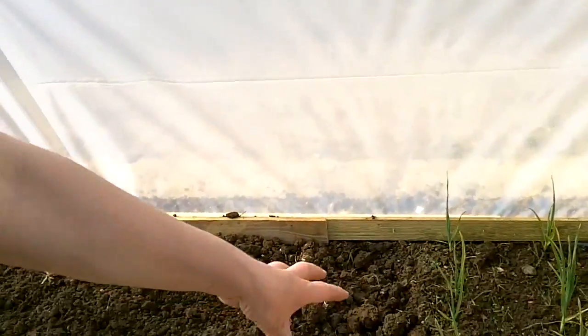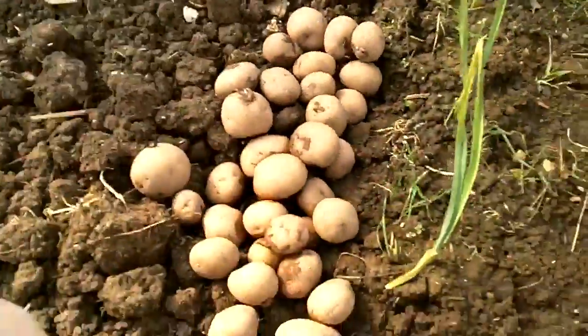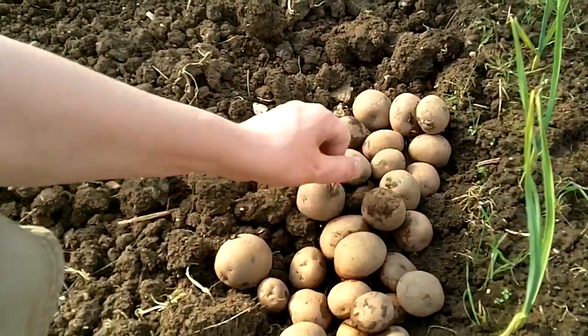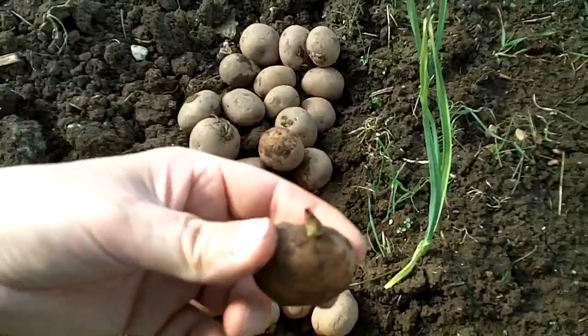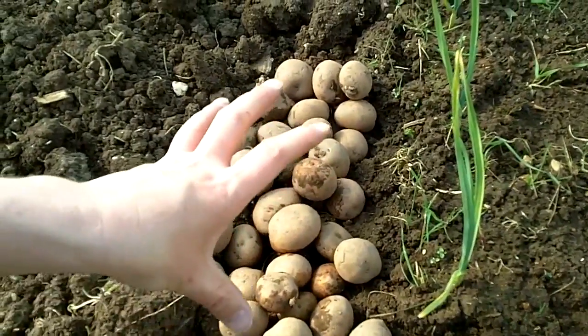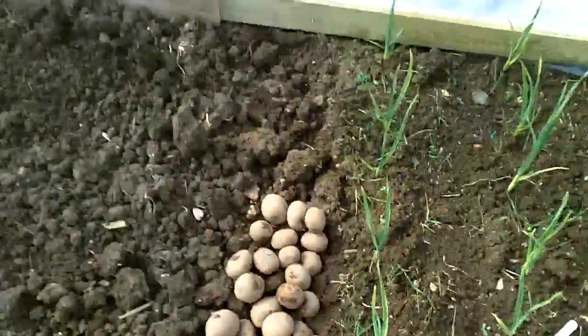I brought the rocket in here because they're not in direct sunlight — they've got this polythene with a kind of milky thing going on which blocks out a bit of sunlight, because they didn't look very happy over there. I know you're supposed to chit potatoes in little egg cups and egg boxes, but I haven't got anything like that, so I'm just leaving them here to see whether they start sprouting. The sprouts they've got at the moment look a bit pathetic. I'll just give them some time — if they don't chit, I don't know whether to just plant them anyway. Any tips would be most appreciated.